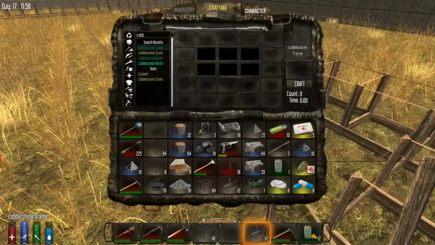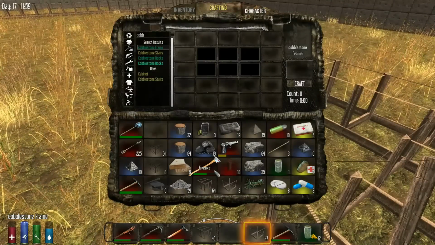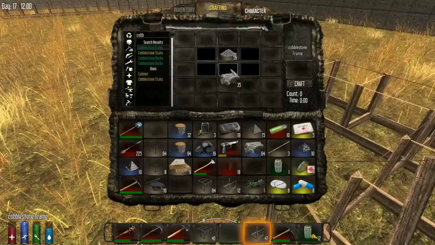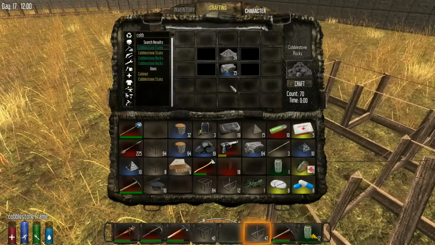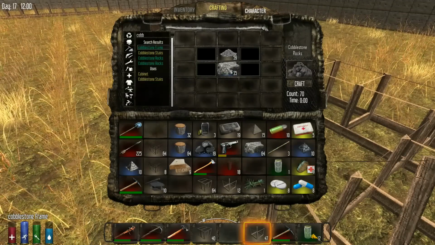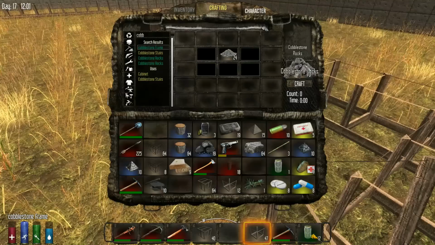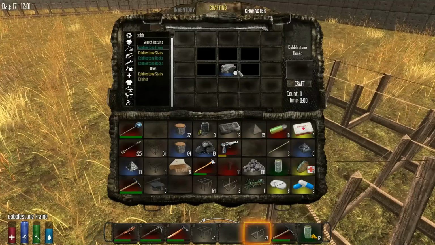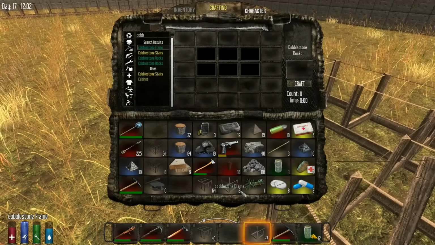Okay, so now we got that done. The next phase is to make cobblestone rock. You basically drop it like that, and you get twice as much as you have in stones. There are 70 of them. They stack to 250, which is quite nice. So we are going to need a lot more stone still.